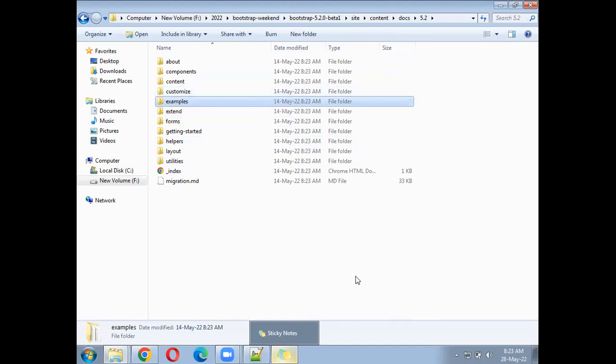In your folder, check that path. Under the contents, there is docs 5.2. Inside you have examples.